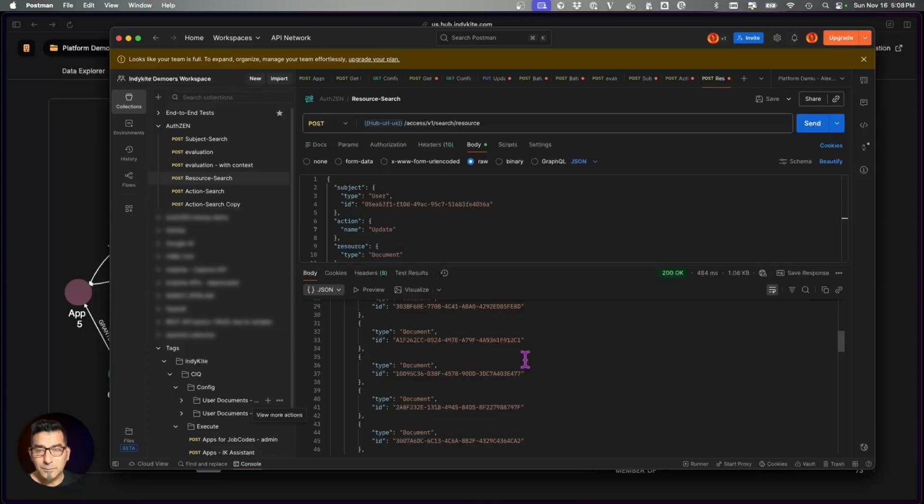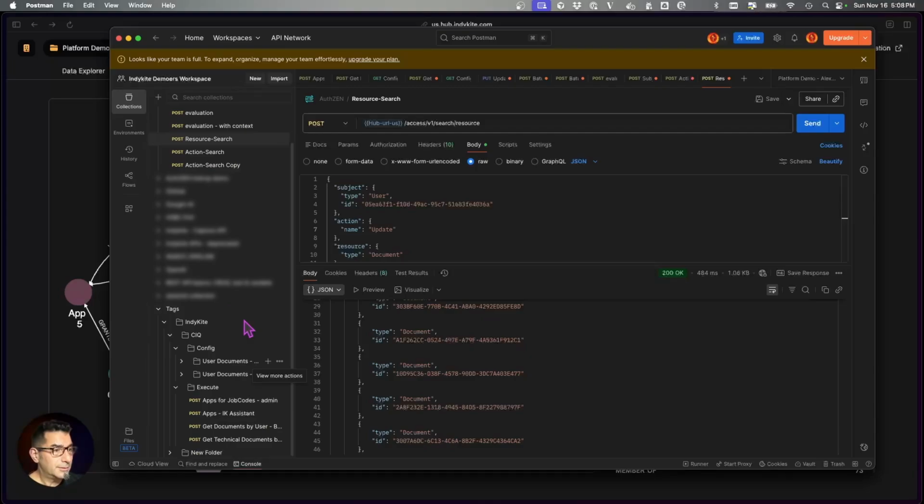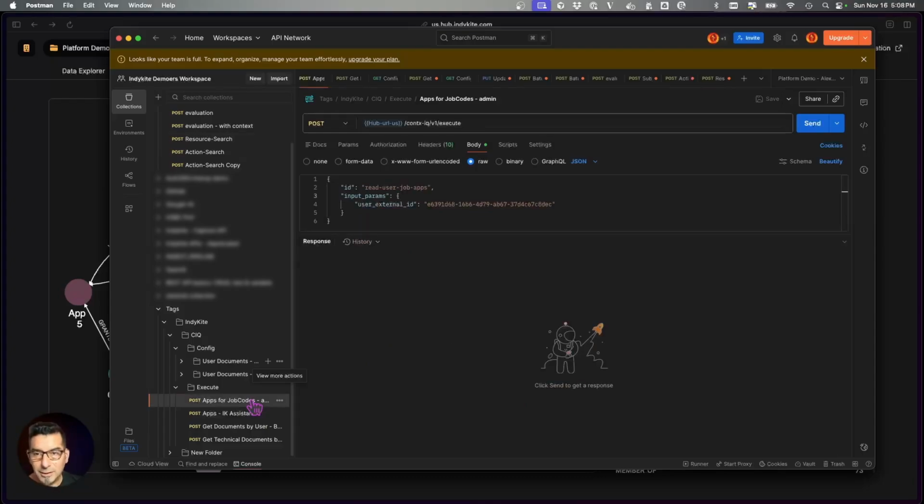Great, it works. So that's a way to access the data that is very compliant with OpenID standards. But now here's a more complete way to access the data, using ContX IQ. ContX IQ allows you to create full-blown knowledge queries that can be quite complex, with complex paths, and then retrieve a whole bunch of data. There are two ways to run those queries. One is to run them as an admin, if you will. In that case, you just use an application type of credential, actually a client assertion, a JWT assertion, which identifies a client application. And that application, we assume in that case, has full access to the data.